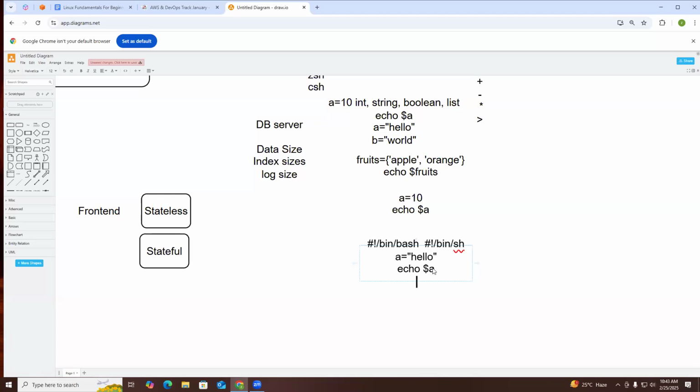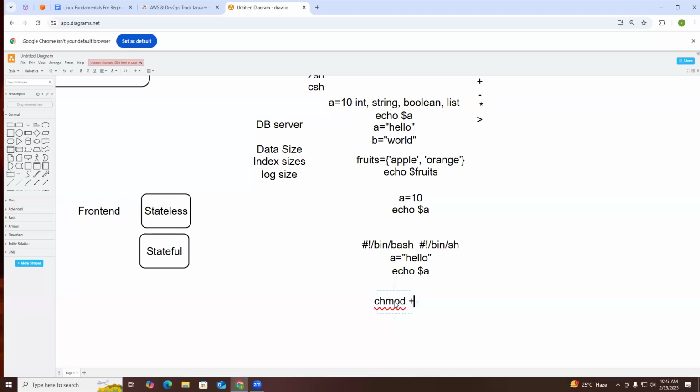ठीक है? So by default, if the file does not have execute permissions, when you try to execute the script, it will tell you file not found or a no permissions issue. So what you can do, you can basically change the permissions.